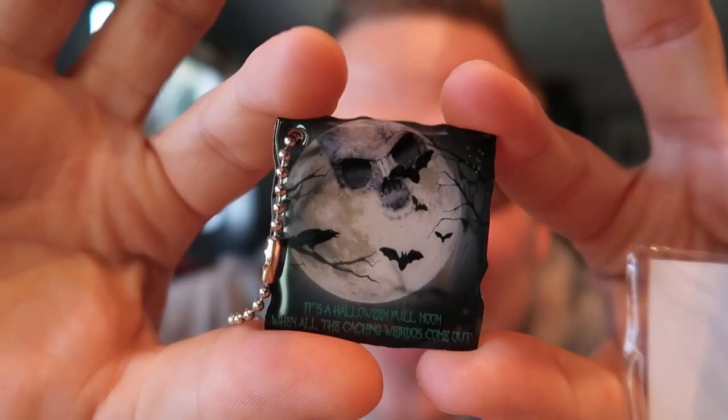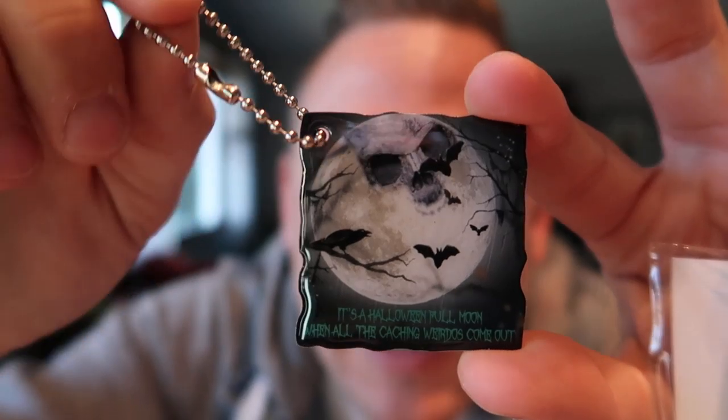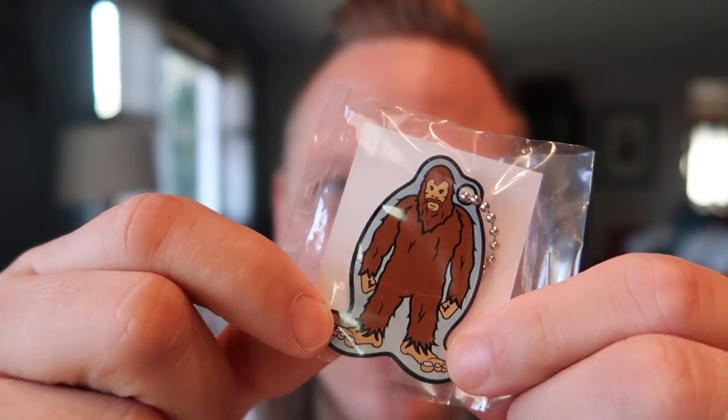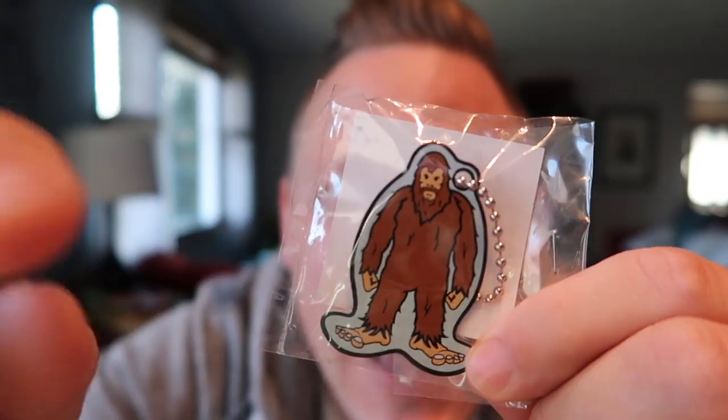All right, we got a trackable. It looks like it's a Halloween trackable. I'm gonna take it out of the package so you can see it. It's a Halloween full moon when all the caching weirdos come out. It's like a full moon trackable. Has a little chain here to add on a little hitchhiker to it. And then I also get the add-on trackable, and this month, oh yeah, this is great. We got Bigfoot. We got a Bigfoot Cachekins. I'm gonna name him Harry, from Harry and the Hendersons. So there's the add-on trackable.